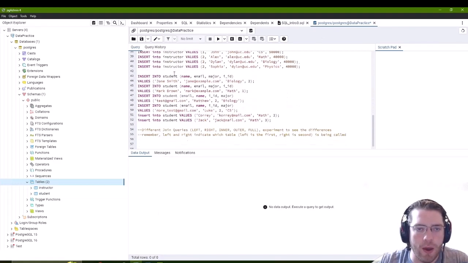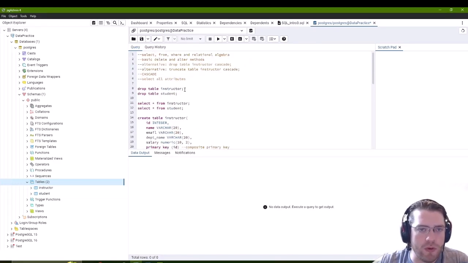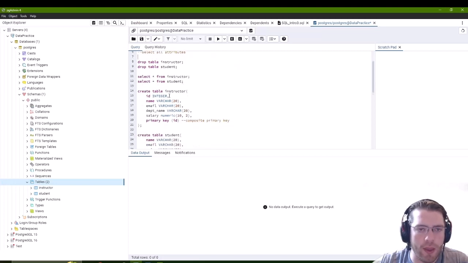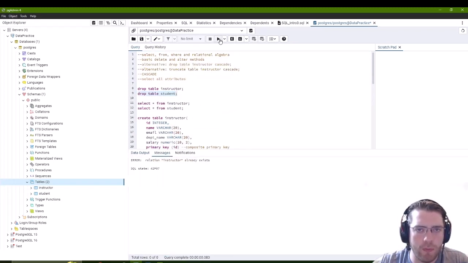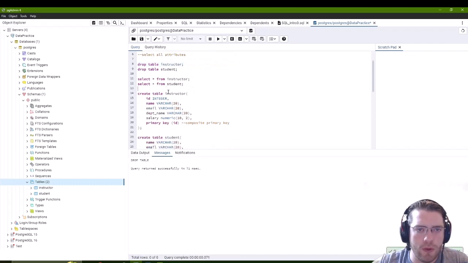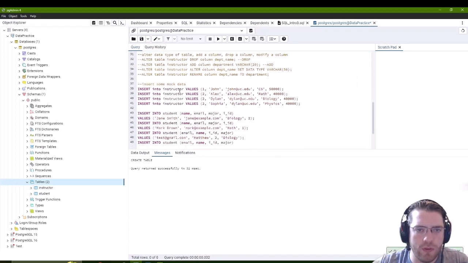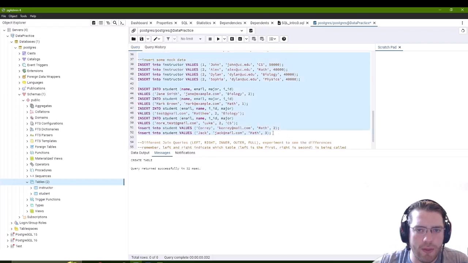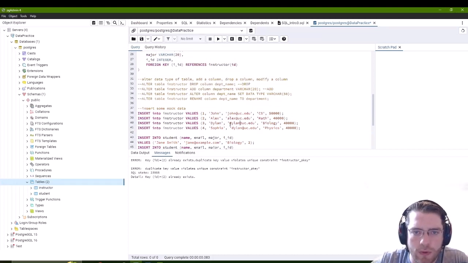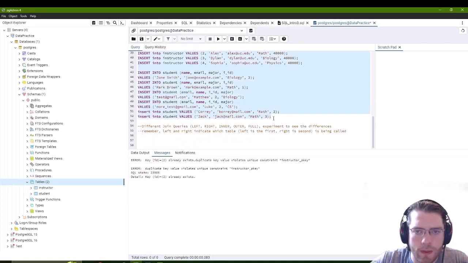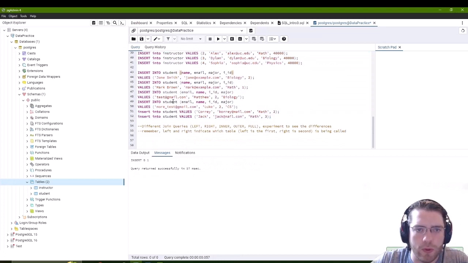I'll upload this from the previous video of lecture three here, so you can go ahead and use it, or if you want to create your own version of this, that's fine by me. So let me run these two. Oops, drop both these tables. We're going to create our tables again with our foreign key constraints, and try to run all of our data. Looks like I forgot to change some of these over for us. So let me go into this right here. I'll have those edits fixed for the ones you download.